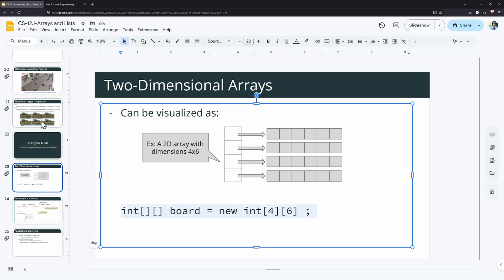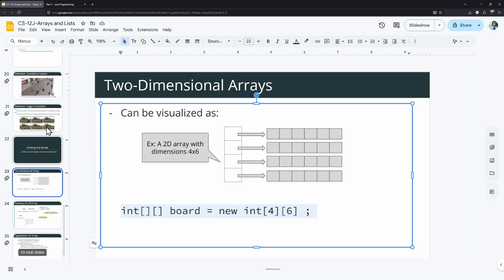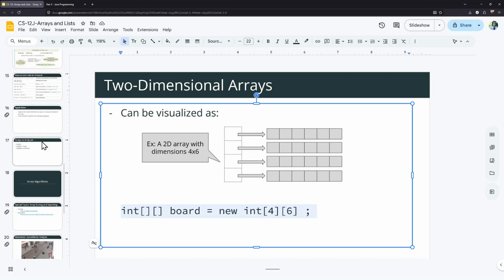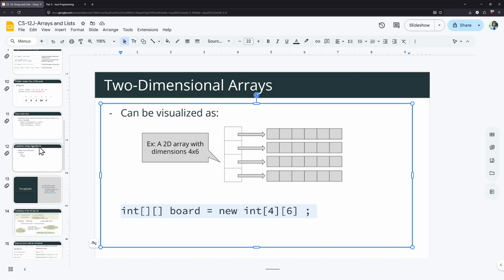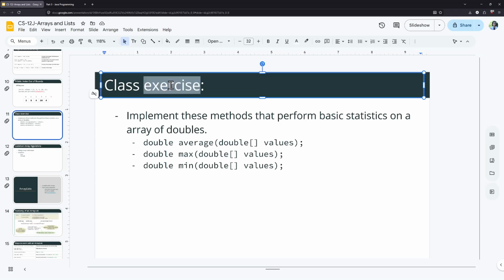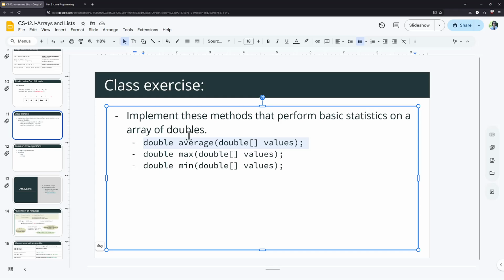Before next week, I highly recommend practicing the exercises we recommended today. In particular, you should at least know how to do single dimension iteration, like we did in the class exercise on getting the average from a single dimension array. And for the lab activities, you should probably try doing this max and min again. This is a prerequisite for next week's stuff.